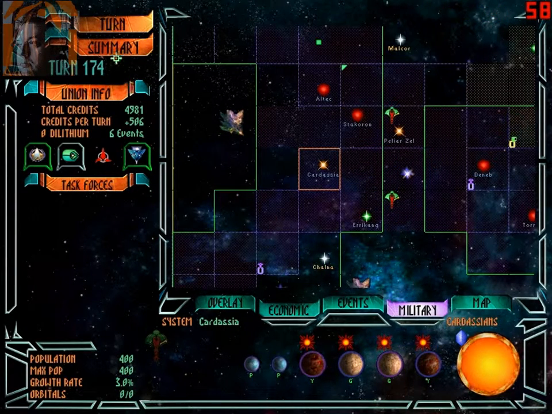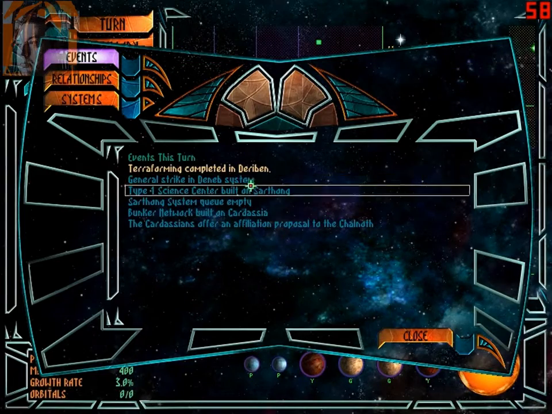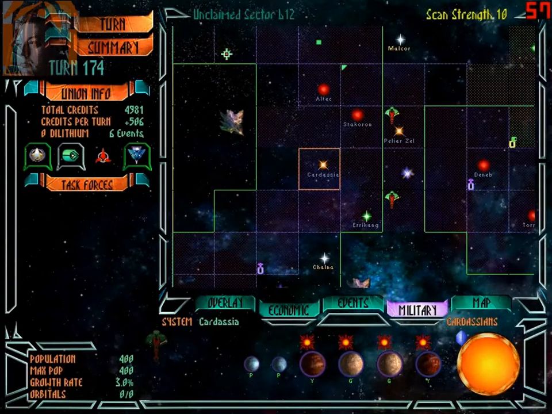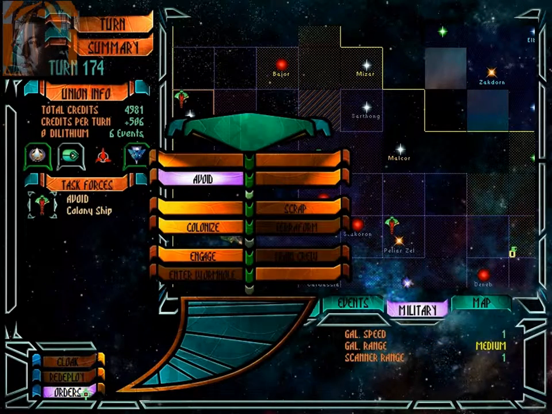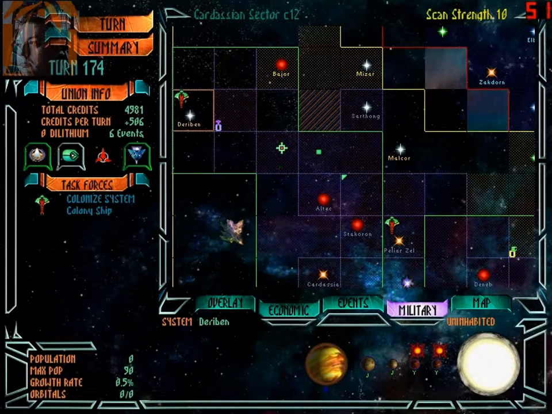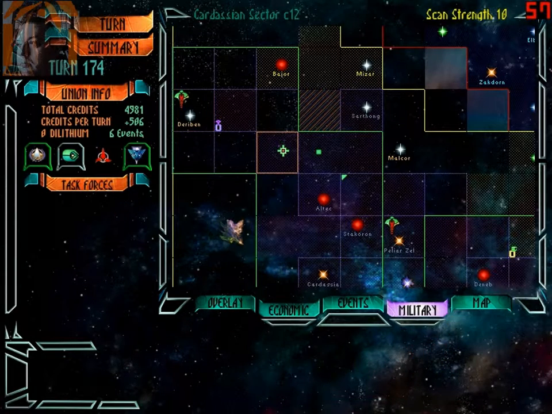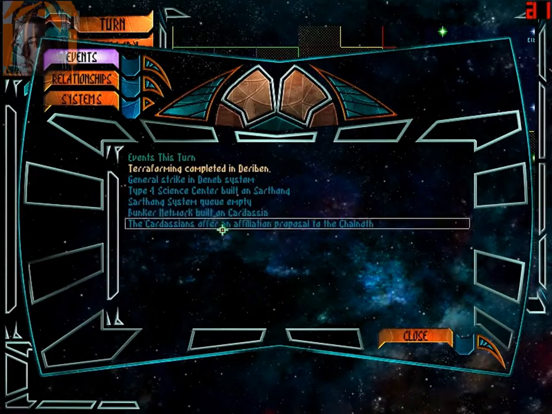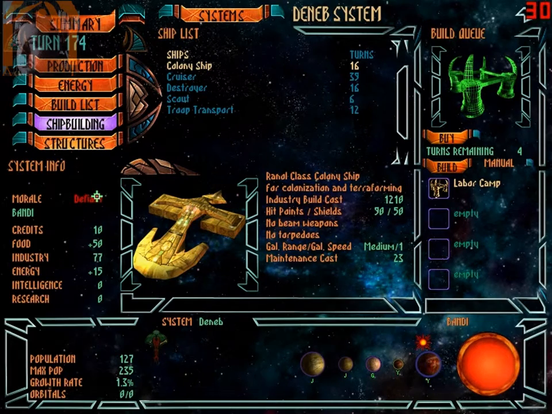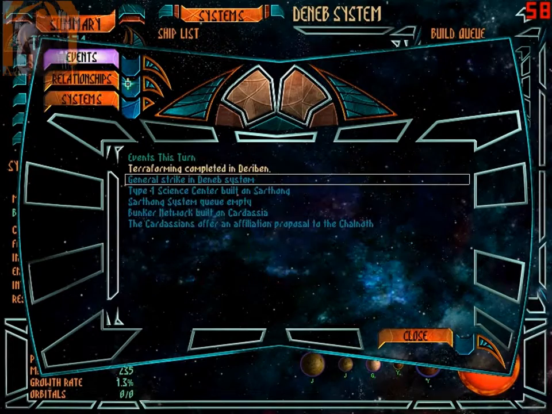Right. Terraforming completed in Derry Bend. Excellent. Colonize it before anyone else does. Colonization in progress. Okay, it's a very small system, but well, it's better than nothing. Denim General Strike, Defiant. Not for long, hopefully.